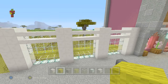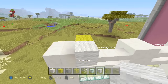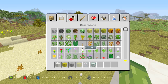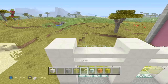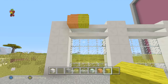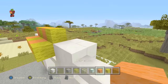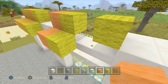And then we can just go and add in some of these things. I don't know what they're called, the little overhanging... I've forgotten what they're called. No worries, actually, I don't want to use white. I was looking at some real pictures of McDonald's buildings before this to get some inspiration. I kind of had it like this, like an orangey and a yellow kind of thing, but I don't know if that blocks it out and it doesn't look that good. Actually, I think it looks okay from there, so we do that and there. We'll have a look. Oops, there you go, I did that wrong there.